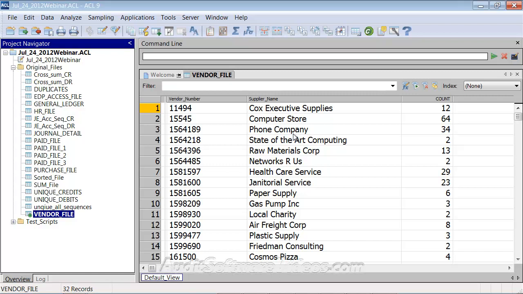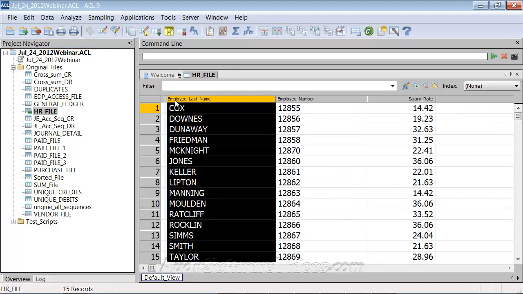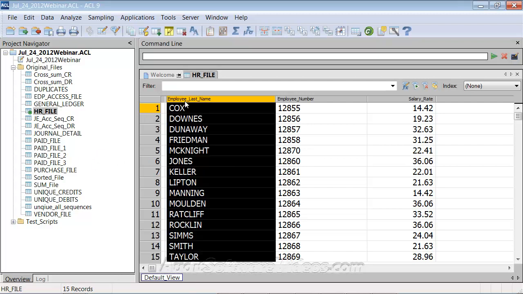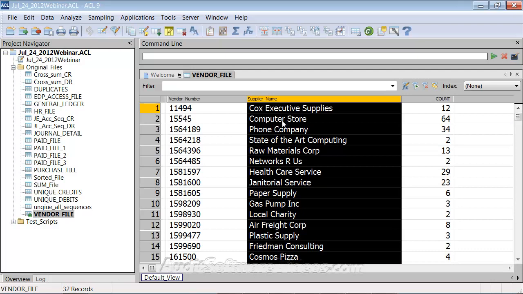Now you could have a file, I don't, but you could have a file, the HR file, with a field here that is called something like weird word, and you could have bribe, fraud, plug, all of these words that resonate with fraud, and then you can search through. So that's the search on field. What do you want to search on? And then you're going to search through this particular field, let's say the supplier name.